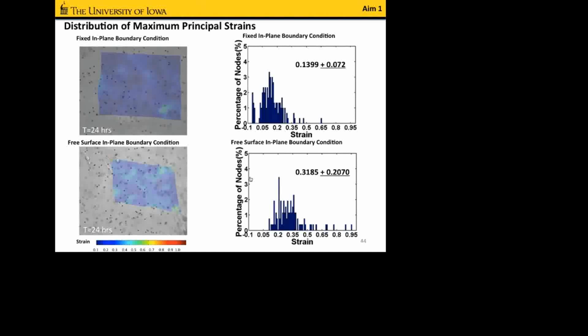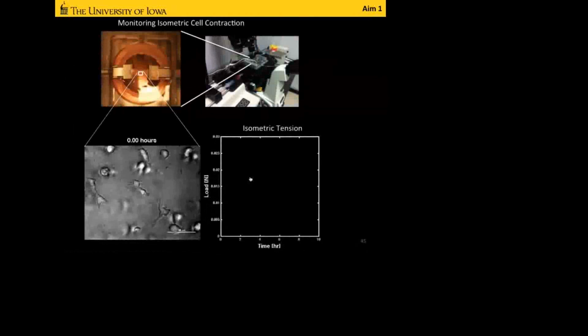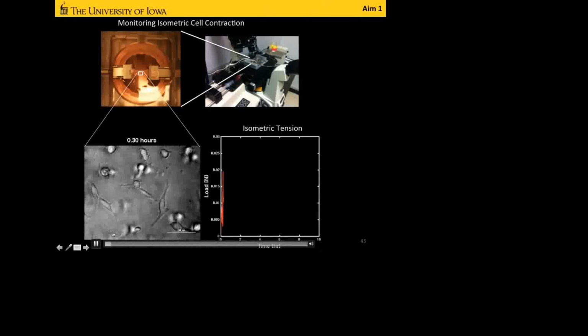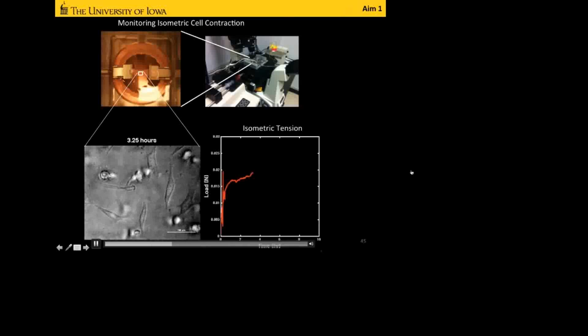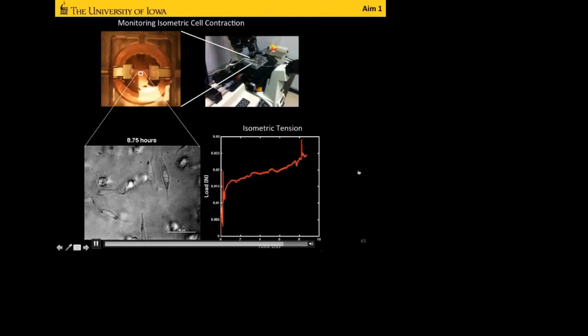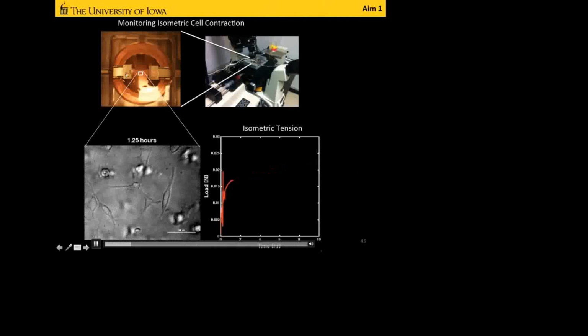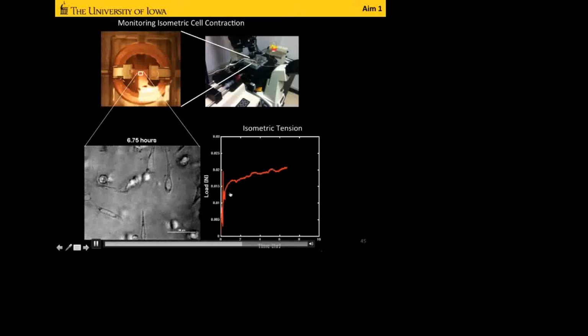Another component of this that I just want to touch on is that we also want to measure what the forces are that the cells are collectively generating. And so what we can do is take our gels and put them between our grips in our mechanical testing system. And then if we use an extra long working distance objective, we can watch at least what the cells in the top layer are doing as we collect the load that they generate from isometric tension. So we're not displacing the sample, we're just holding it fixed in place and letting the cells compact the gel and measuring that force. And one thing I just want to point out is the shape of this curve. I'm going to comment on that a little bit later on in the simulations.